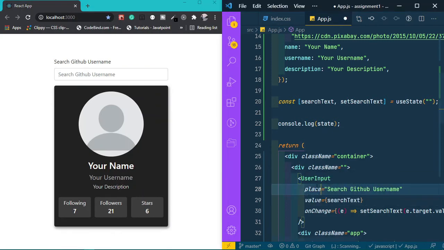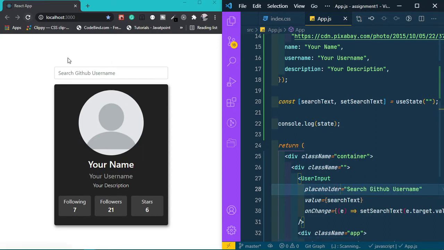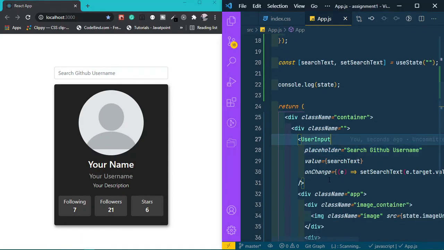So you can strictly say placeholder. And I will use some margin top 2. Okay, just check again. Yeah, it's fine for now.